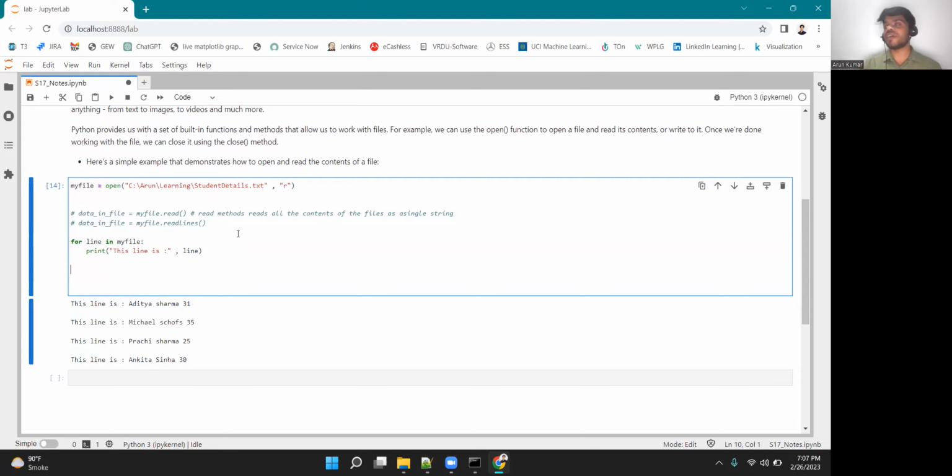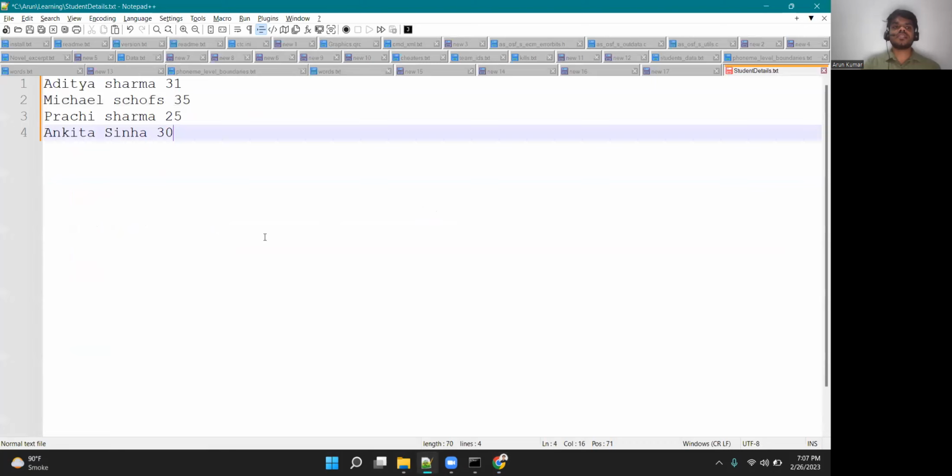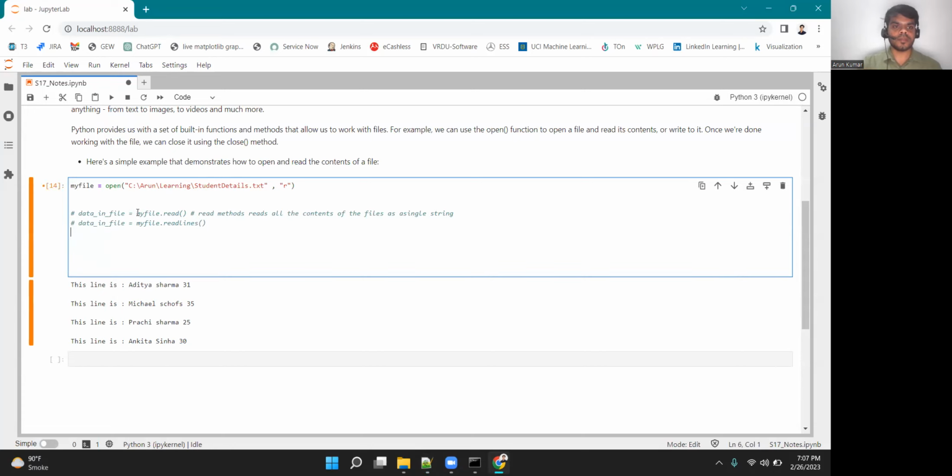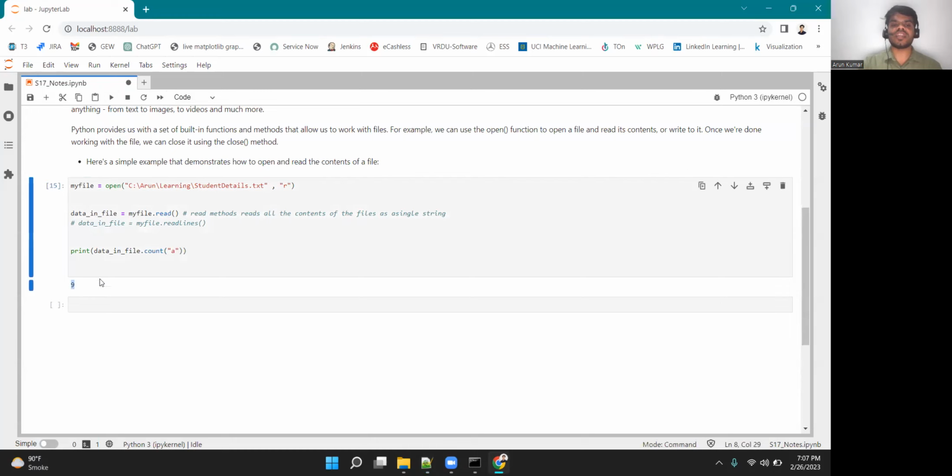Operations as in, for example, if I suddenly tell you that the problem statement is I want to calculate how many total vowels are there. Or maybe I can say how many small a, that means a being small case. How many such small a are there? If I have to count, then what I'm going to do is, let me read this, and here I am going to print dot count small a. Okay. And if I run this, you see it says 9. So there are 9 small case a.